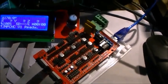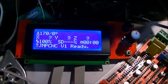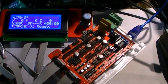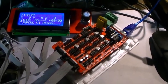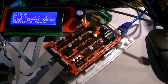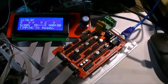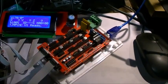Functionality is the same. This one happens to be hooked up to a standard character-based LCD instead of a full graphic. That requires a firmware change. In the config.h file, there's a couple of lines that you have to change to disable the full graphic display. I'm using what they call the RepRap discount displays, and the full graphic is the RepRap discount full graphic display, and that is enabled in the firmware, the dual end stop firmware that you download from the V1 engineering site. So I had to disable that and enable the RepRap discount display non-graphic.